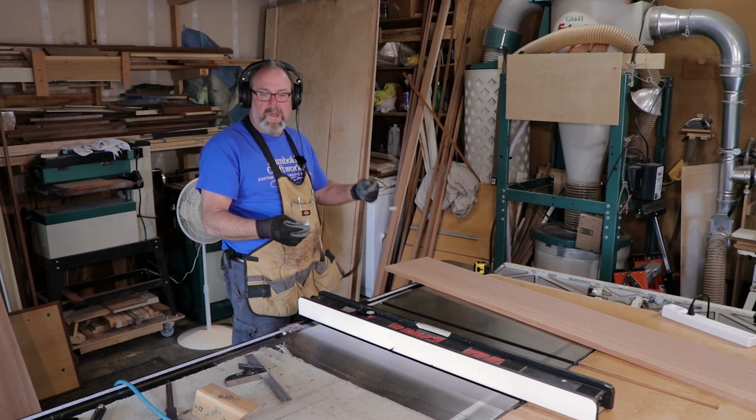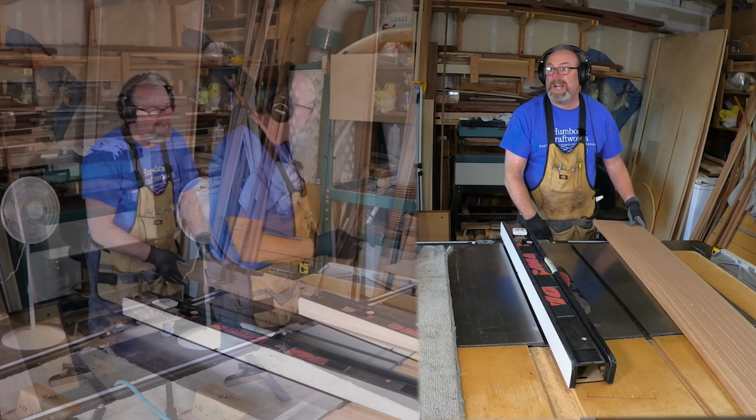Look, I grew a tail. Maybe I can plug it in and rock out.